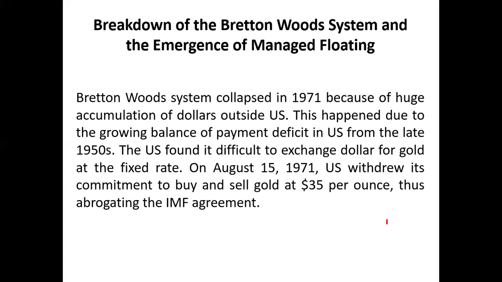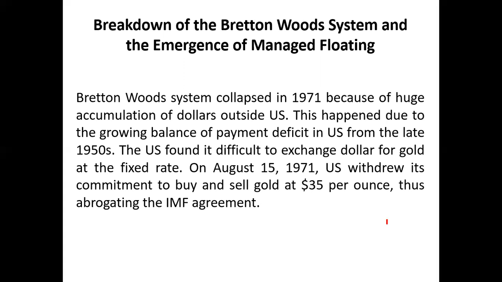And dollars started accumulating outside the United States. This happened due to the growing balance of payment deficit in the United States from the late 1950s. The United States started experiencing a balance of payment deficit, which resulted in dollars flowing out. So other nations were receiving more dollars from the United States. The US found it difficult to exchange dollars for gold at a fixed exchange rate.